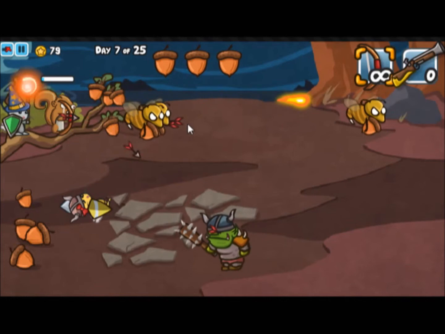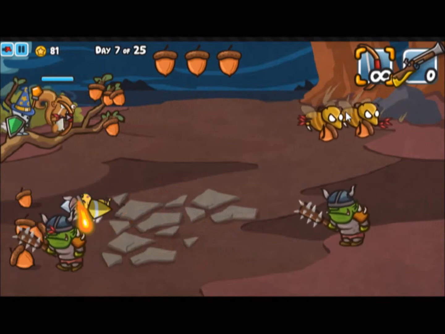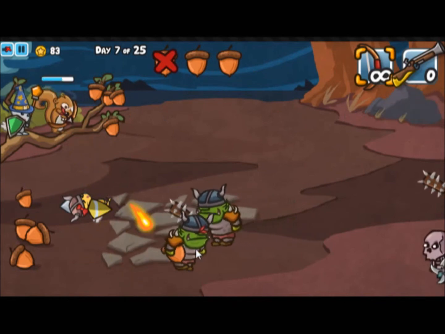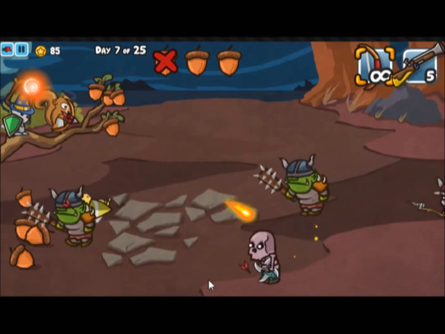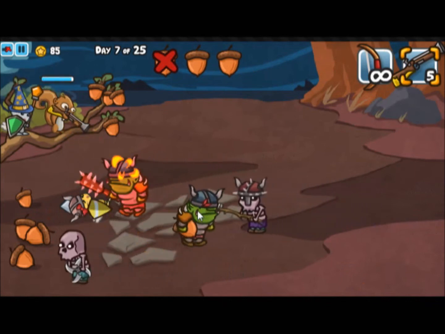Come on, let's keep taking out these bees. Still have no acorn thingies lost yet. Seriously? Come on. Get him. Okay, yes. We only have one lost. That would have been really bad if I didn't get that other guy. Okay, ammo, nice. Come on, let's do some amazing pwning action.